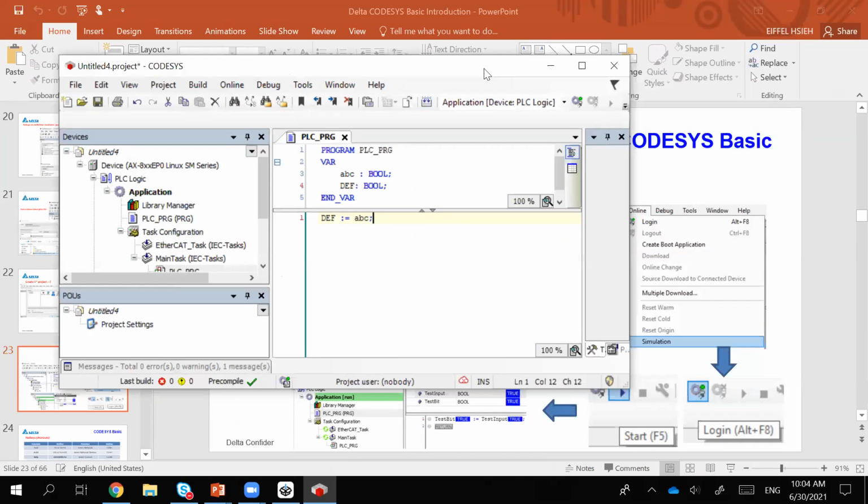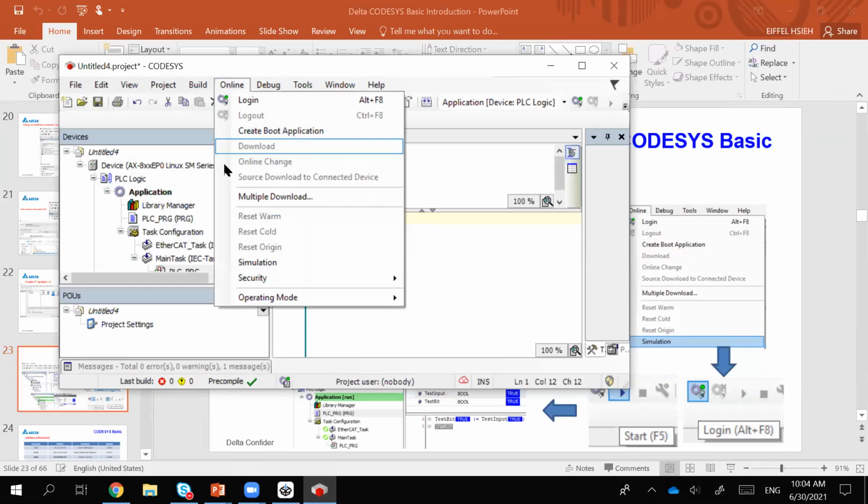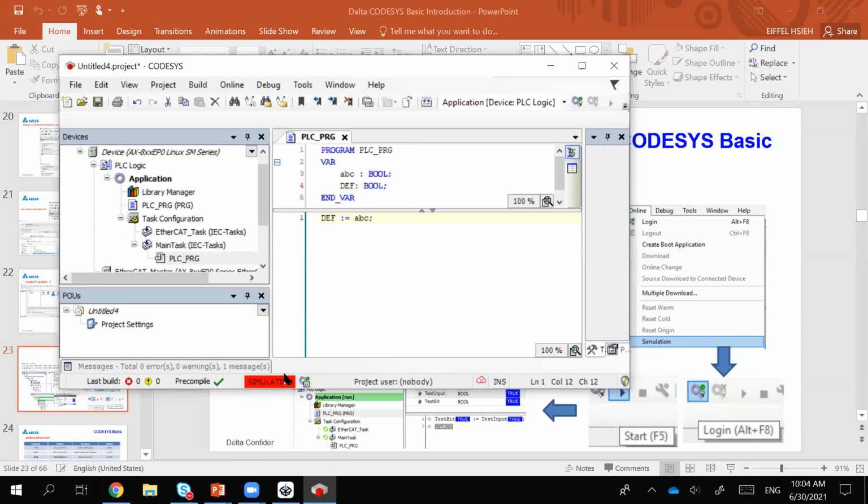Okay, so now we define two variables, ABC and DEF, and then we can go to simulation. So you can see now the software will show you a simulation mode. After that, we log in.